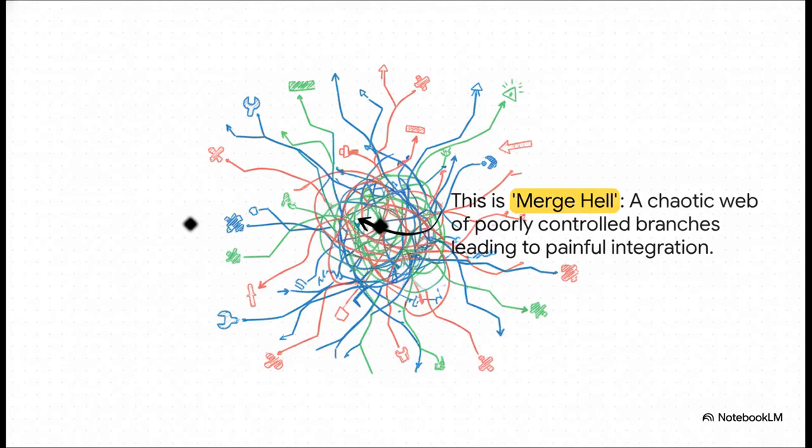And this picture, this right here, is a powerful visualization of what happens when branching goes wrong. This situation has a name, and it's called merge hell. It's what happens when you have lots of different branches that live for a long time. One for this feature, another for that bug fix, a third for some performance tweak. Over time, all these separate timelines drift further and further apart. And when it's finally time to bring them all back together for a release, well, the process of merging them can become an absolute nightmare of tangled code, complex conflicts, and just pain.